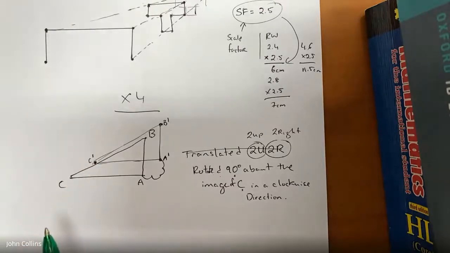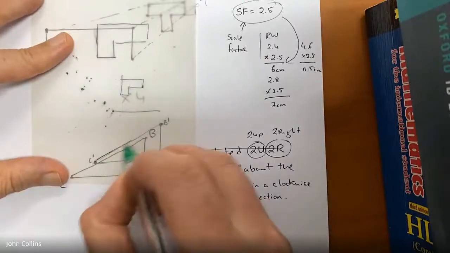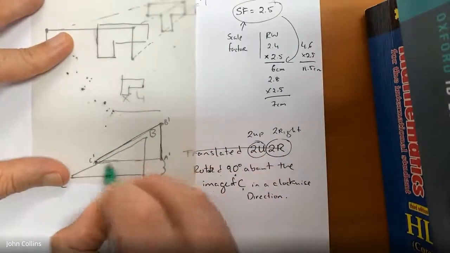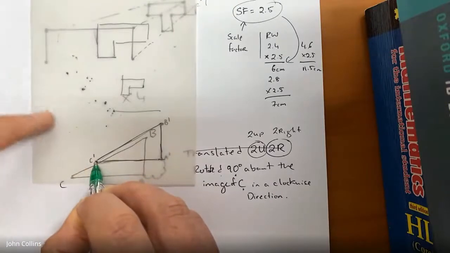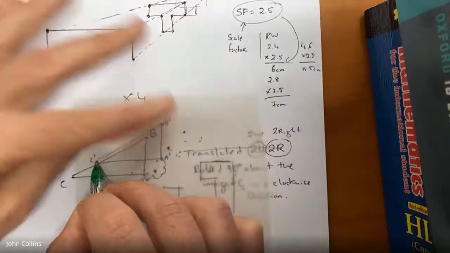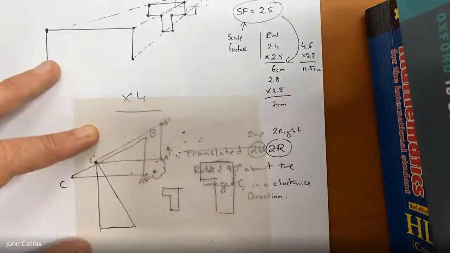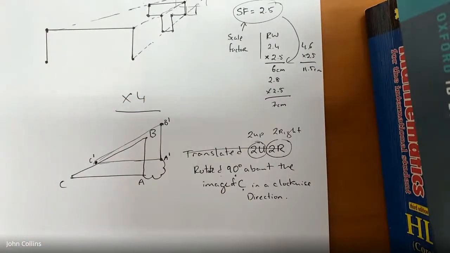So that's where you get your tracing paper or see-through paper. I'll reuse an old page. Draw in the new shape. Put the pen at the image of C. So that's C dash, and rotate it clockwise 90 degrees. So that's going to be down here. Down here. And then I would draw in that shape underneath. And that is an example of yellow. The difficult ones in yellow and the easier ones in blue.